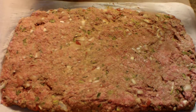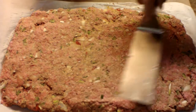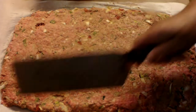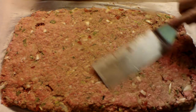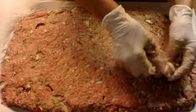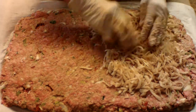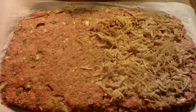What we did — we used some parchment paper and we put our mixture down. I am using a spatula and I kind of worked it in there. Just like a Picasso, ladies and gentlemen, don't be afraid — we are all artists in our own way. Remember those hash browns? Those potatoes — we made them into hash browns. You just get a grater and grate them down. We are going to spread them out on that meatloaf mixture.